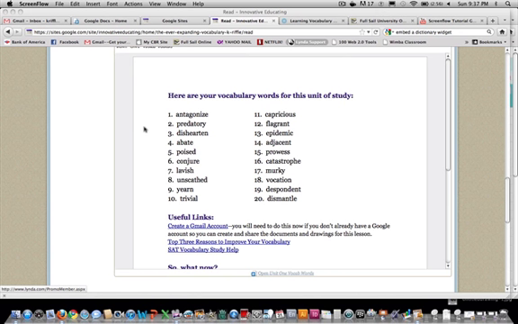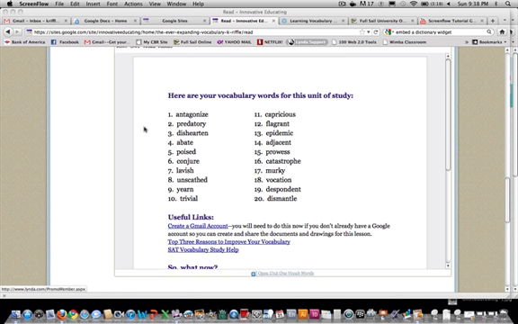Number 2 is predatory. Number 3 is dishearten. Number 4, abate. Number 5, poised. Number 6, conjure. Number 7, lavish. Number 8, unscathed. Number 9, yearn. Number 10, trivial. Number 11, capricious.